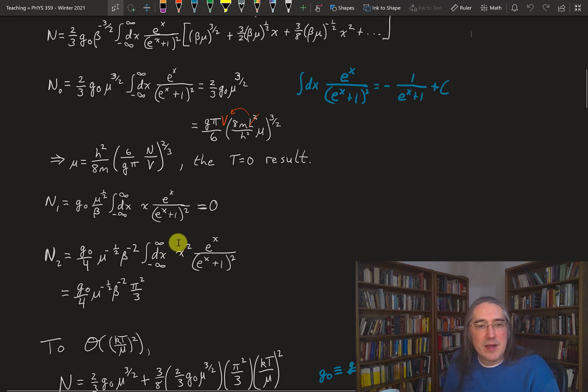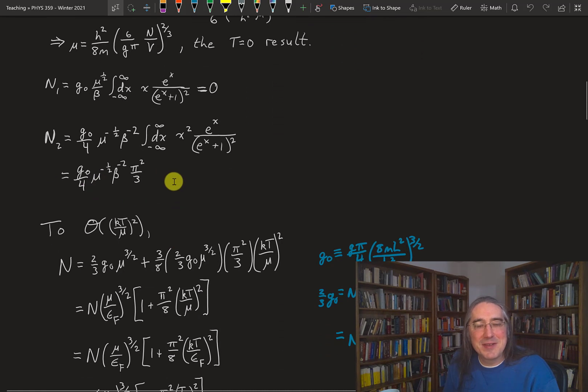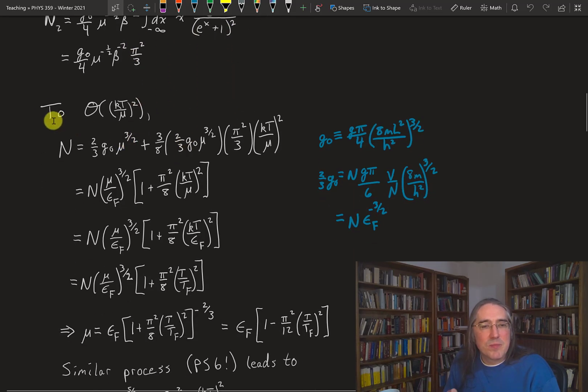And magically, I've written the answer for this because we're going to spend a substantial amount of time learning how to do this integral. So for the moment, I will tell you it's pi squared over 3. And I tell you that because I want to get to the physics of why we did this expansion in the first place. Then we'll go back and see how to take this integral.